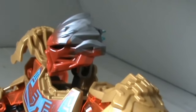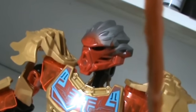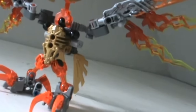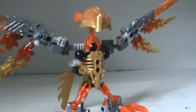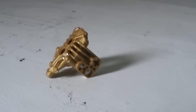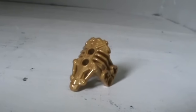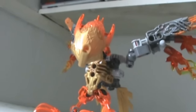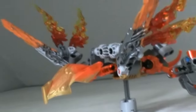One problem this creates is the same problem some of the Toa had last year. With the wings connected to a gear function, you end up having unused shoulder joints. While the Toa and the Force Awakens construction line introduced new torso builds, we're still using the same torso piece the Protectors used for the creatures. I do like the unification piece, though. Like last year's texture add-on used by the Protectors as a chest decoration, this piece gives the creatures some of that old-school Bionicle feel — a good size and shape that wraps around the spine and doesn't clash too badly.